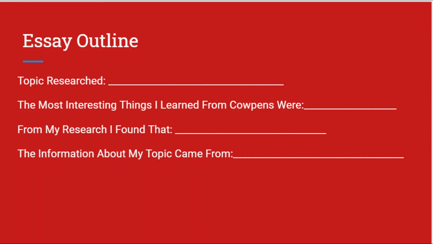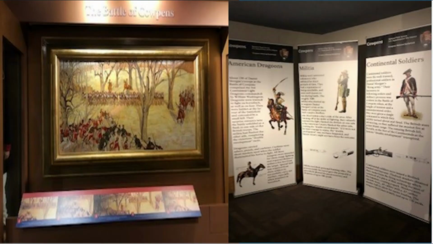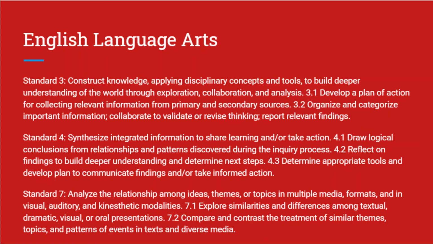They will use visual, auditory, and textual examples. All these examples can be compared to find similarities and differences. They will jot down the things that interested them and use it for their evidence and research in their essay outline. They can also use technology to collect information through iPads, tablets, and cameras to take pictures of artifacts. These are the standards that would be addressed in this lesson plan.